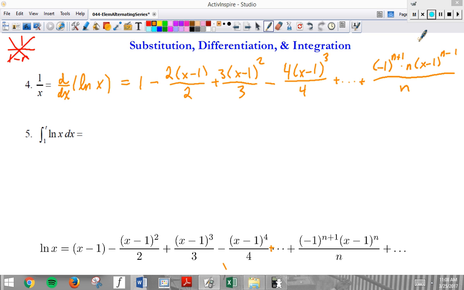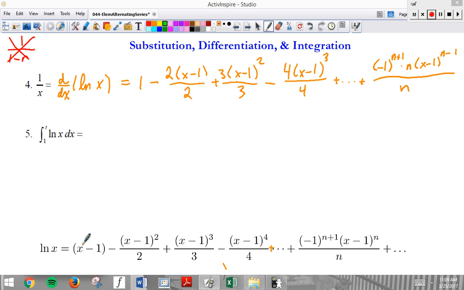Okay, next. Now I want to integrate this term by term. Now maybe you were worried the whole time. Why isn't Mr. Leven multiplying by the derivative of the inside? The derivative of the inside of each of these is 1. Because the derivative of x minus 1 is 1. So I would be multiplying by 1, by 1, by 1. Now that's going to help us when I go to integrate this term by term. When I go to integrate this term by term, it's the same thing. If I'm integrating this, I can just integrate that guy and integrate that guy and whatever. But I don't want to. I want to do it smoother.